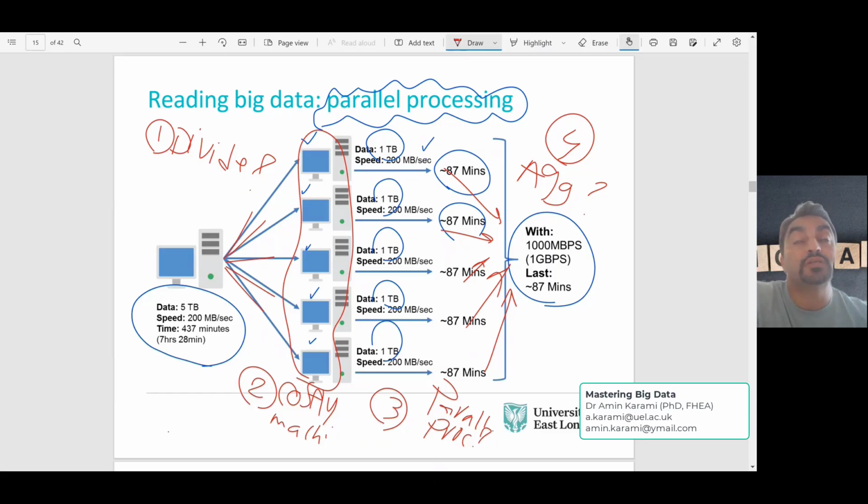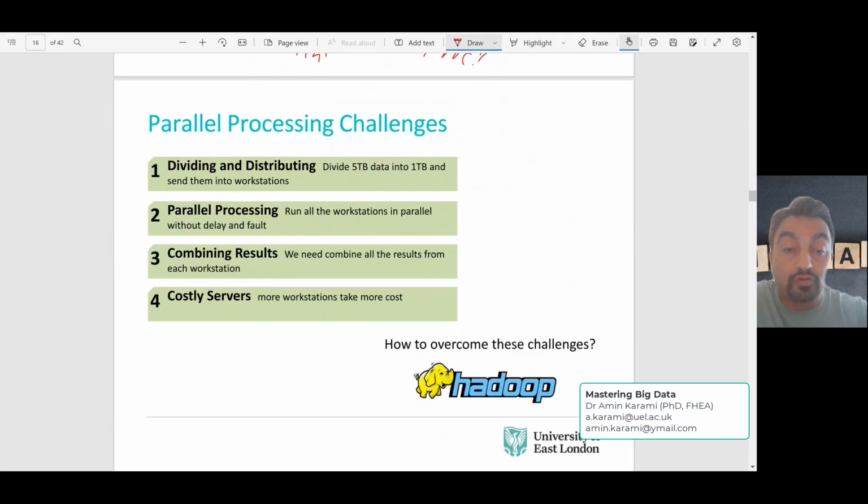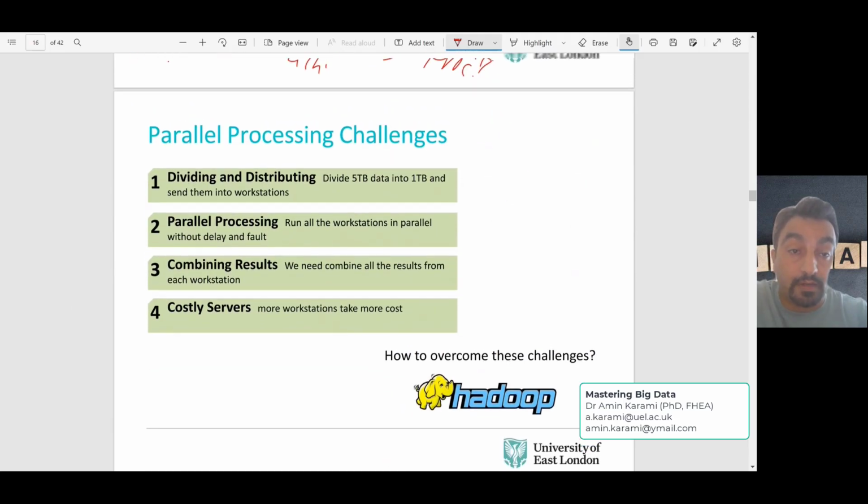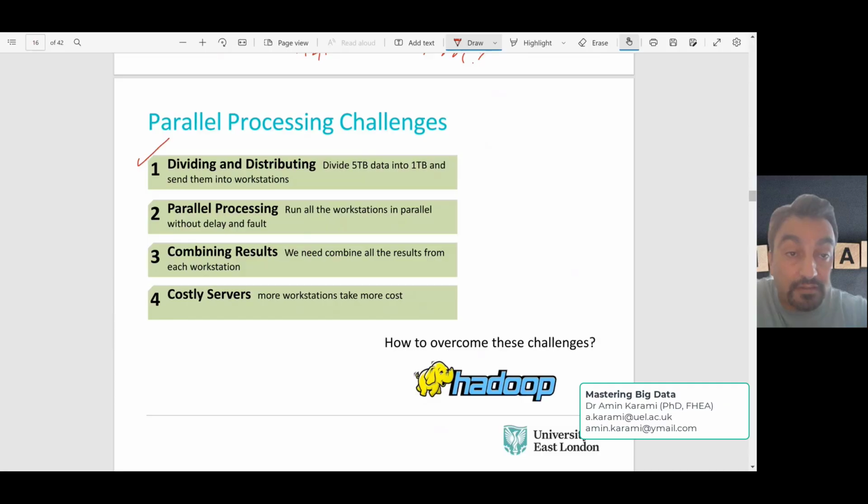I mean, this combination is really the worst combination. So how to put them all together? This dividing and distribution problem, parallel processing problem, combining result problem, and costly server.